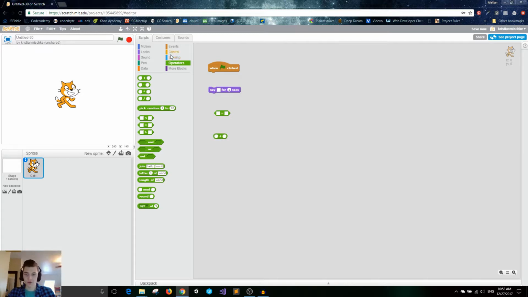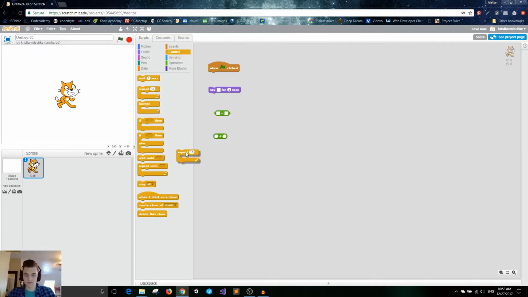Alright, after that we've got our C-shape block. We can find one in the Control tab with repeat 10. Basically, these blocks allow things to either repeat or happen based on certain conditions. You can see the repeat with this little arrow here, and then other blocks have conditions, and we'll get into the details of each of these blocks in other sections.